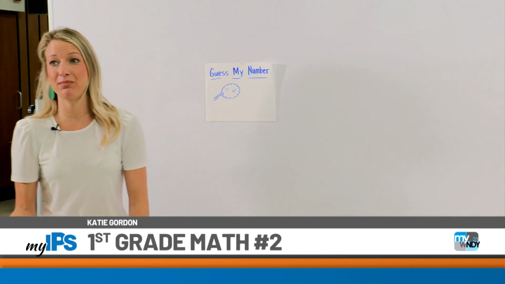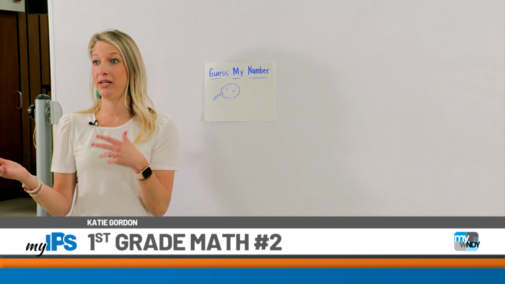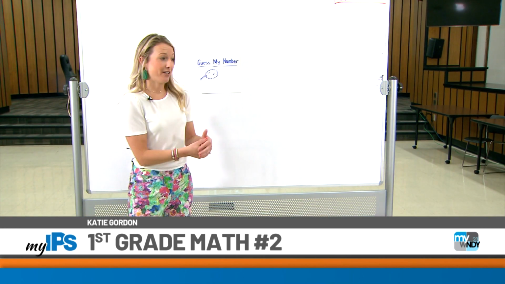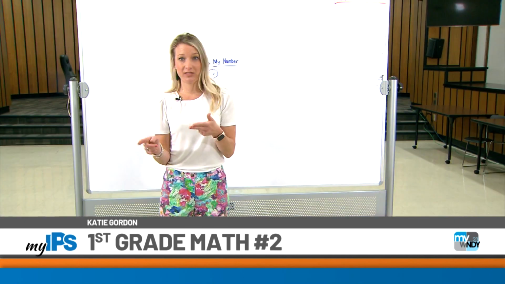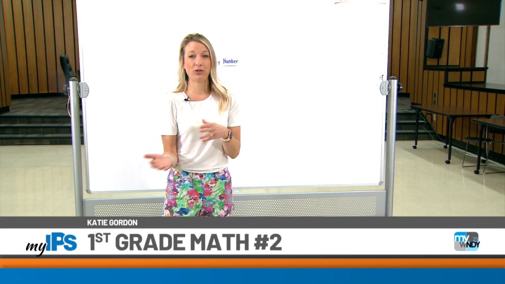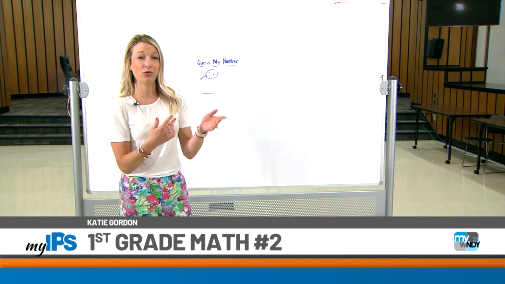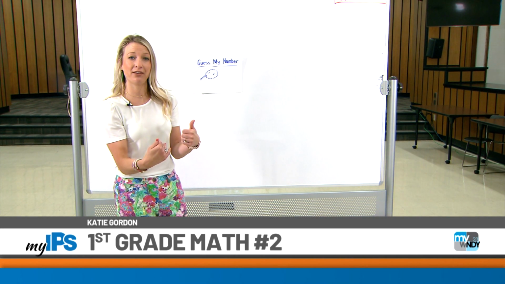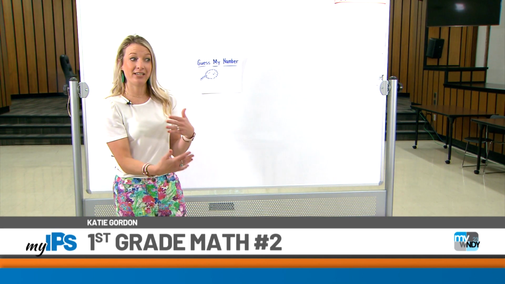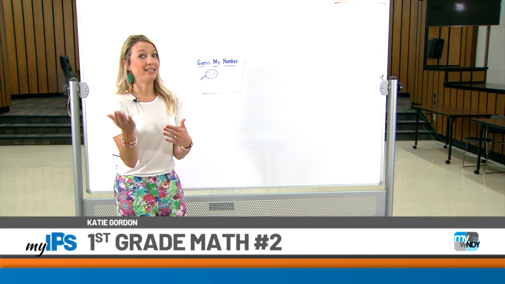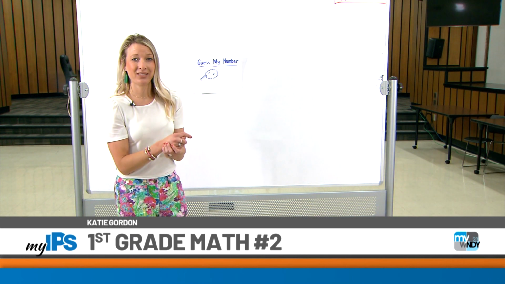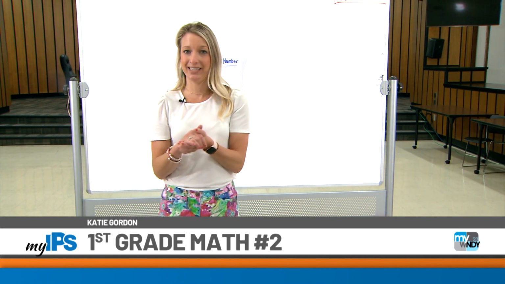But the game is guess my number. So you and a friend, or you and your brother, sister, cousin, aunt, uncle, can play together by just using numbers 1 through 10, or if you're working with someone a little bit older, 1 through 20. You are thinking of a number, and the person is supposed to guess the number that you're thinking of. And then after they guess, if they did not get the number, you tell them it's less than or greater than the number that they said. Okay, so those are the rules for guess my number.